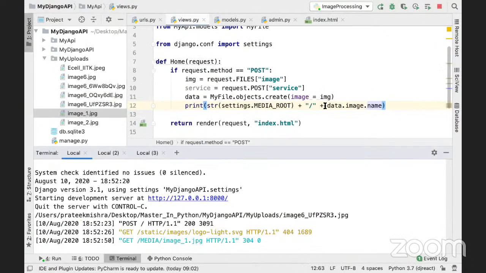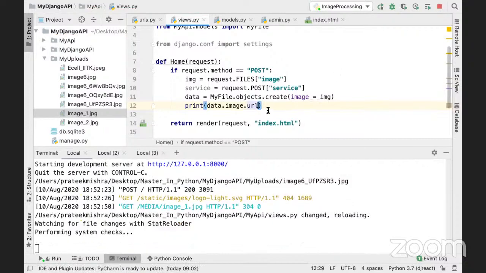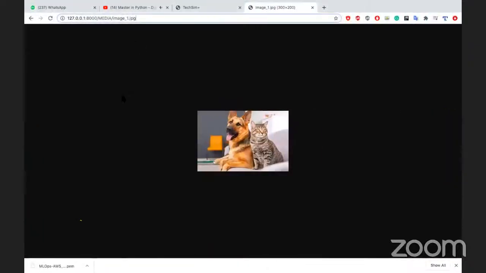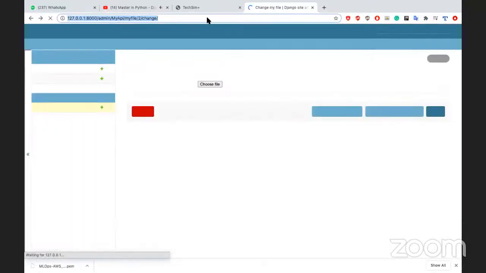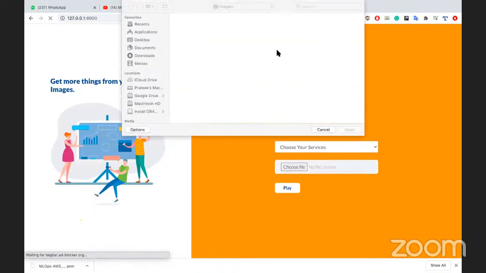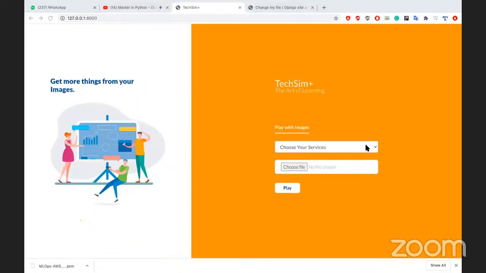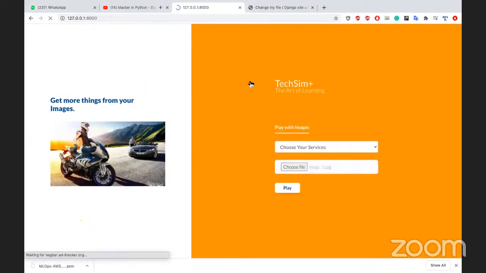Simple. Do nothing, just data.image, apart from name, just use .url. Not name, we are not expecting any name, we are expecting URL only. So now I'm just going to refresh, choose any file you like, play.